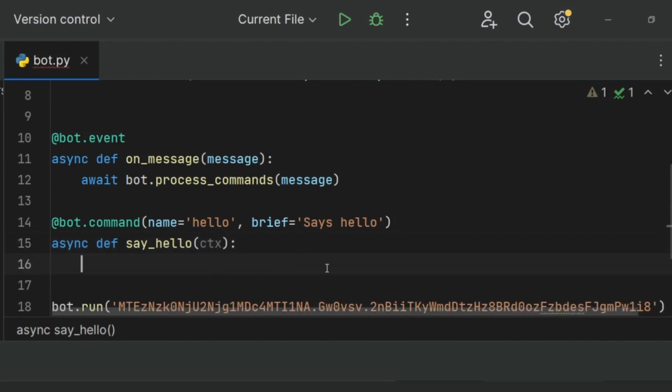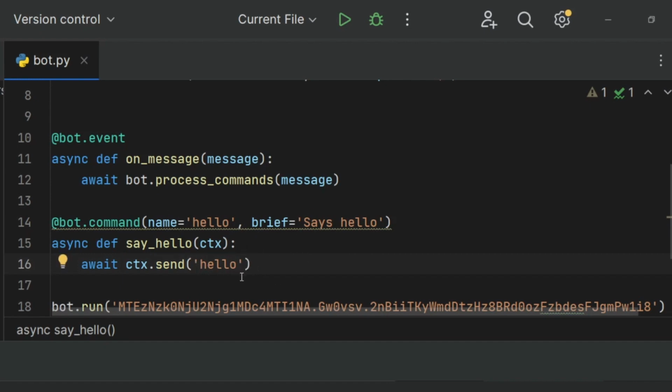Whenever we do something with ctx, we've got to use await ctx. So now ctx is the context behind when the command was run. For example, you could get the channel it was run in by doing ctx.channel, or you can just send directly to that channel. So with using .send, you could just say hello.